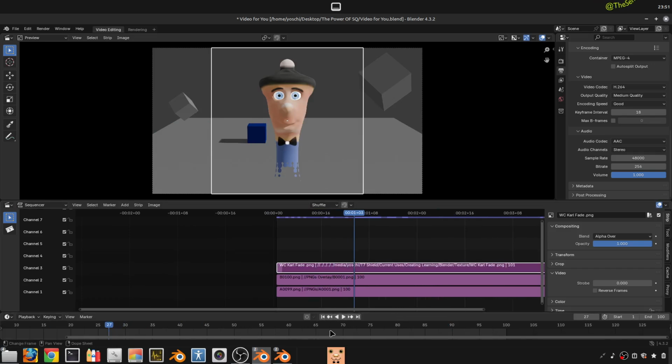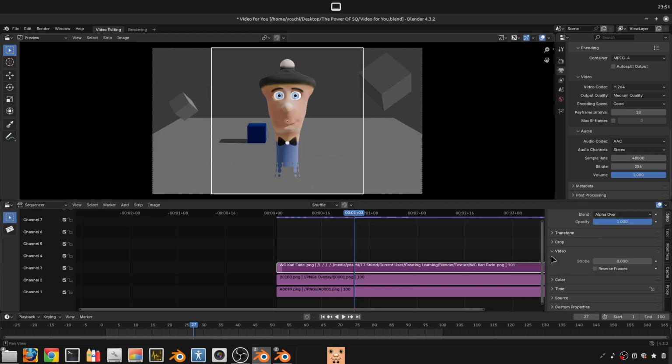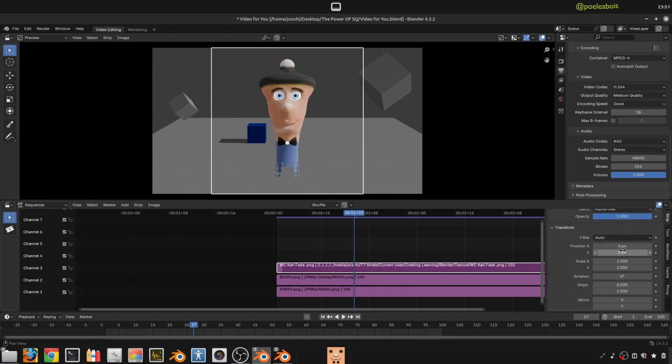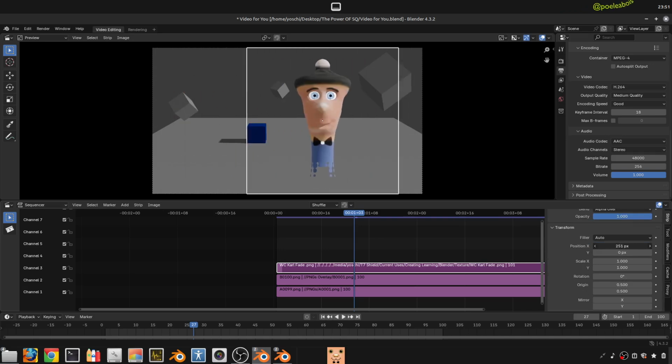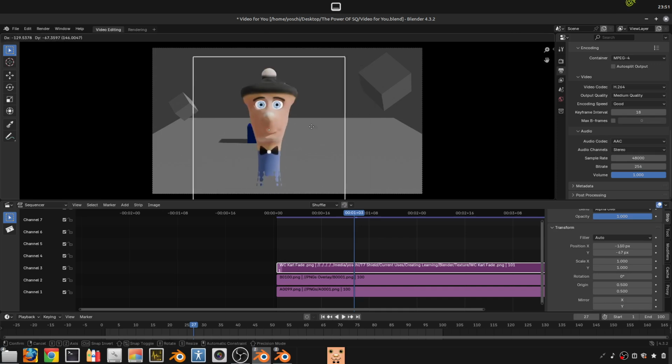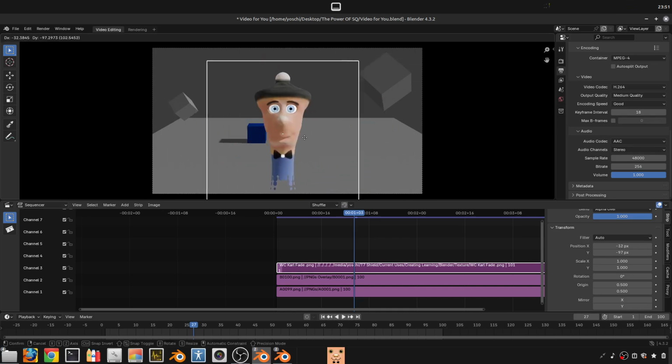And what you can do, I discovered today actually. Usually, a while ago, I always used the transformation here to make those things move. But you can just hover with your mouse in this window here and press G and then move this guy around.